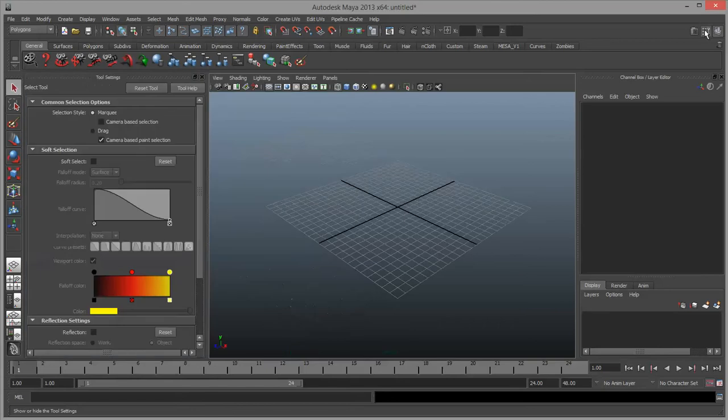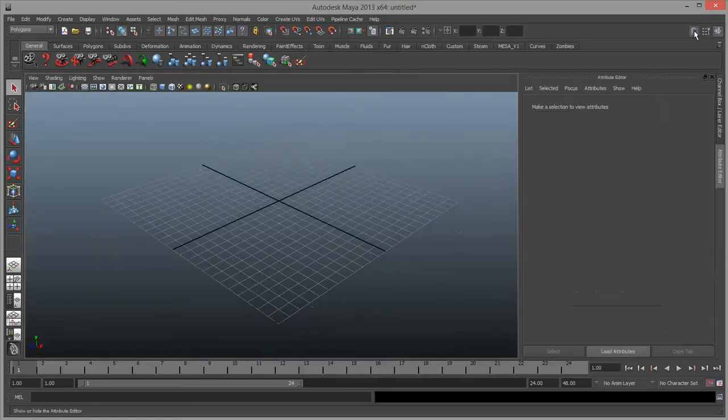The next button over opens the Tool Settings panel. This is the way that you can fine-tune the way that tools behave, and also reset them with this button up at the top if they're behaving in a way that you don't expect. I don't often open this menu, but sometimes it's important for making sure that something is behaving exactly the way that you want it. And finally, we have the Attribute Editor.